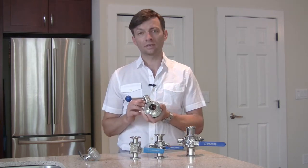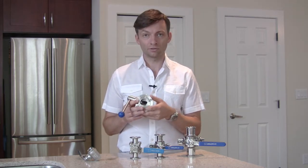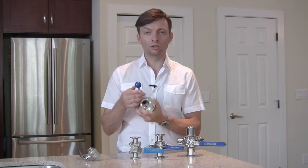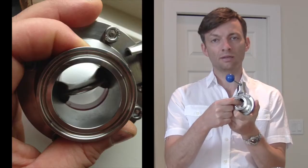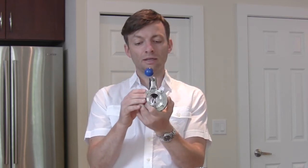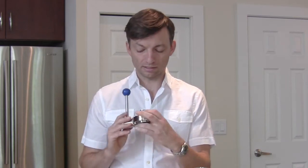The seal on the butterfly valve is not able to be tightened, so the longevity of this valve is not going to be as long. Another disadvantage is that even in the fully open position, you will always have the closure plate right down the middle of the valve. Even though you may have a large opening, it's divided in two by that wafer going down the middle. Material could hang up on this, hops could hang up on this, and it kind of counteracts the benefit of having a large port system.